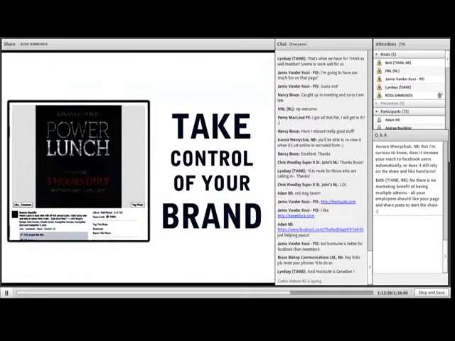Everybody has heard of Groupon, TeamBuy, all of those companies that have simply taken over online successfully because they've been using businesses, small businesses in particular, to run these kind of deep discount deals. What we need to do is recognize that we can control that story. We can take control of our own deals and on Facebook have 281 people share it and actually use it without having to give that deep discount away to a third party. So take control of your brand. That's definitely something else that you want to do.